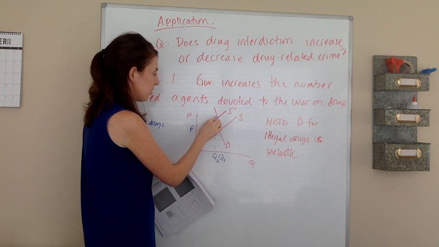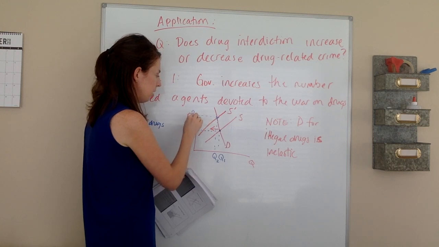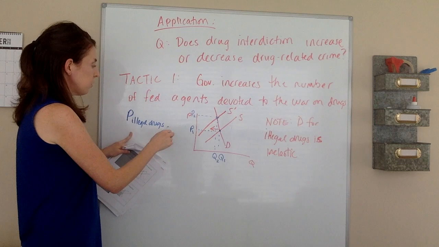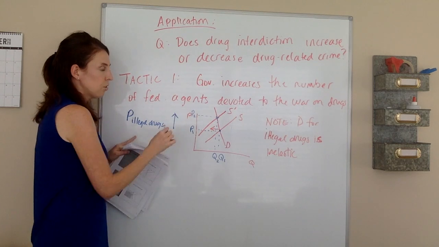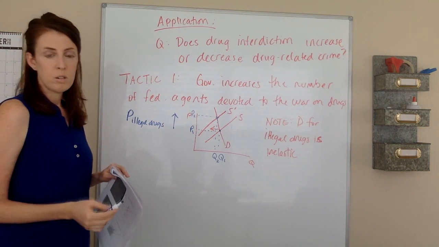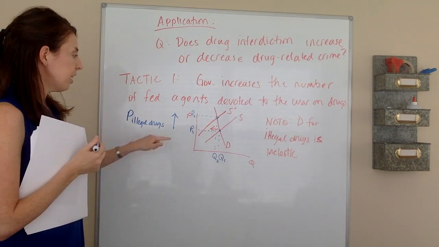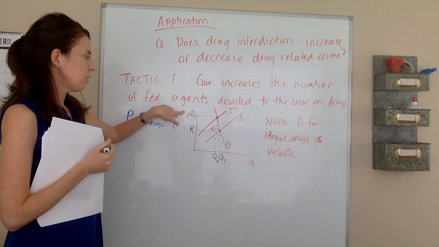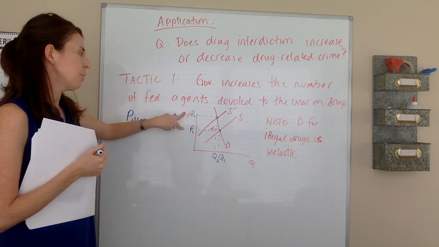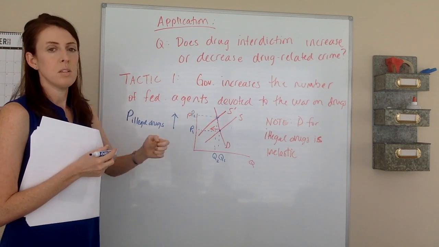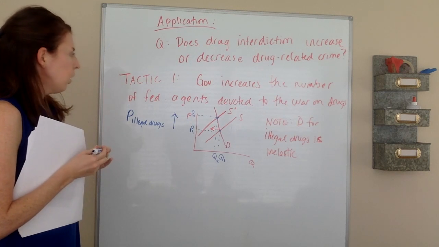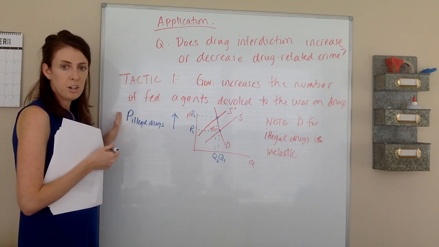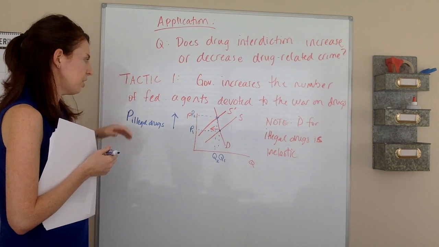And at the new crosshairs, the price for illegal drugs is going to be markedly higher than it originally was. So first thing is that prices for illegal drugs are going to actually spike, like a lot. So here the price of illegal drugs was originally P1, now it's going up to P2. And this is a pretty dramatic increase because of the steepness of the demand curve. Okay, so this is the first thing that a policymaker should expect to occur as a result of their intervention.